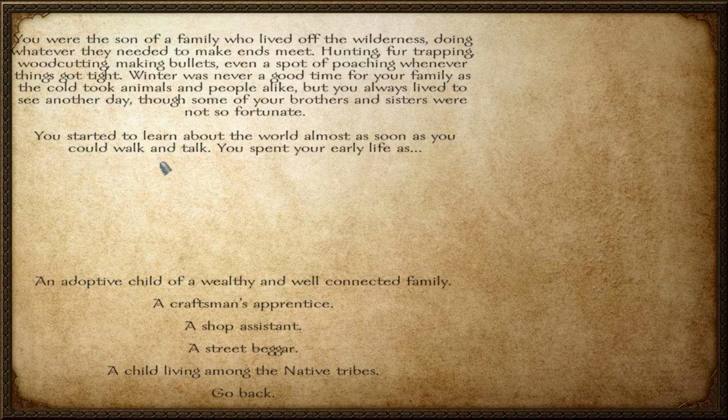And here we go, start to learn about the world. Almost as soon as you can walk and talk, we spent our early life as an adoptive child of a wealthy and well-connected family, a craftsman apprentice, shop assistant, street beggar, or a child living among the native tribes. That sounds like it could be quite interesting. Maybe we'll go for the craftsman apprentice. Let's go for the apprentice.